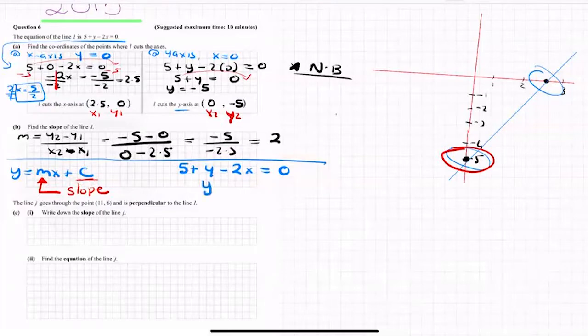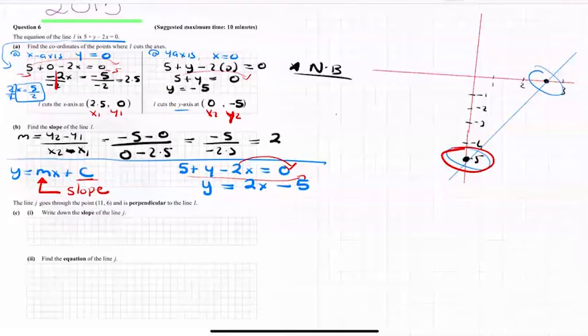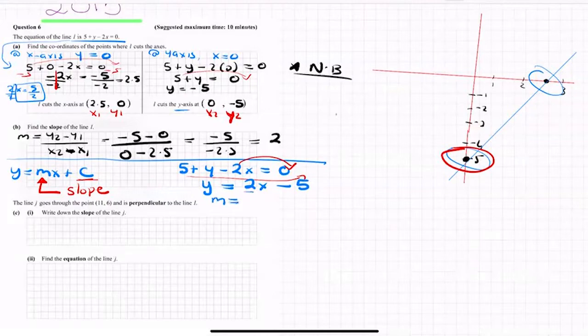So we have our y. We then need our equals. You're coming over and you're coming over. We then want our x's, mx. So minus 2x becomes plus 2x, plus 5 becomes -5. So then straight away you can see your slope, which is the number in front of x, the m, is 2.